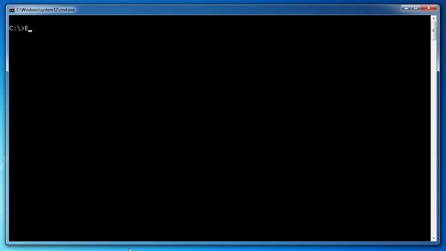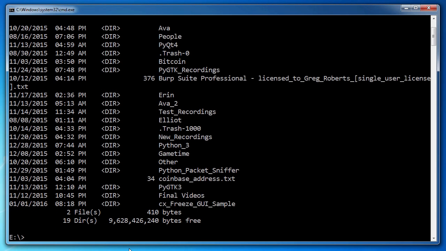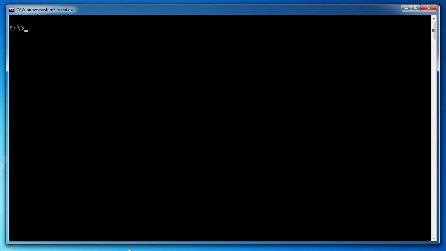So type in E, which is my USB drive, and then colon. So this means, okay, I want to change from my hard drive to my USB drive. Now I can go dir and do whatever I want, just like I was doing on my hard drive. Now I actually want to hop back in my hard drive. So I'm going to write C colon, and now I'm back. So again, that is how you view all the drives and also change drives.